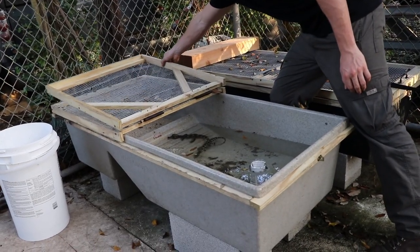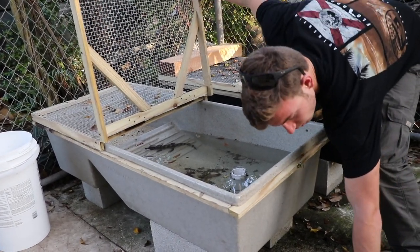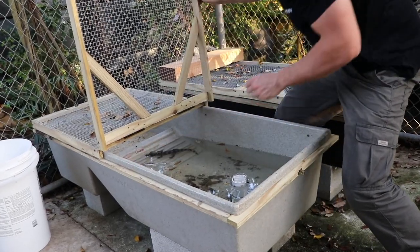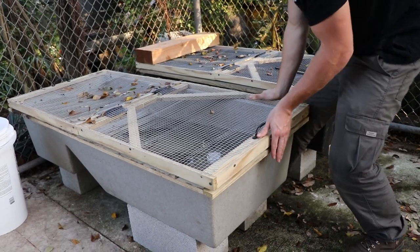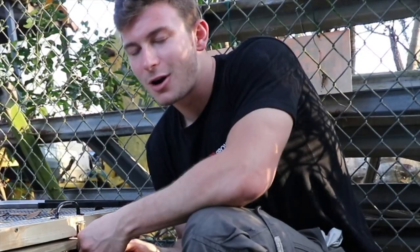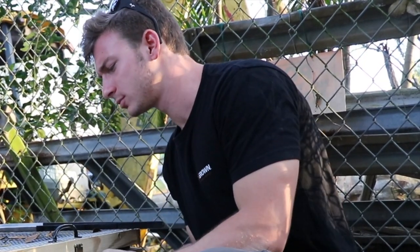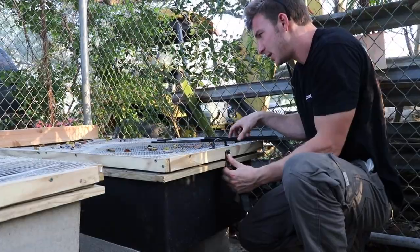I'm going to let them have some privacy. I'm going to take one more little fuzzy and put it on the land for Mr. Caiman — Mr. Blue, the smooth front. I'm going to lock this up. And the next feeding video with these guys, I'm going to be throwing guppies and crayfish in there so they can have some nice enrichment. That's going to be fun. Alright, we all know who's next — my favorite little baby, my little Bruce, the broad snout caiman. Little Tyrannosaurus Rex. Let's feed him.